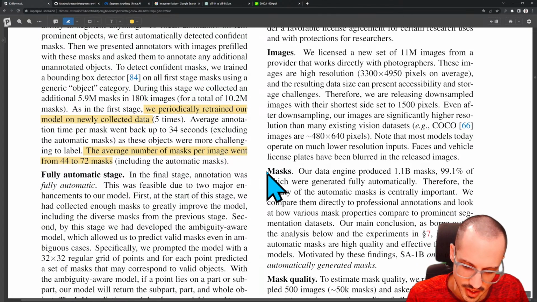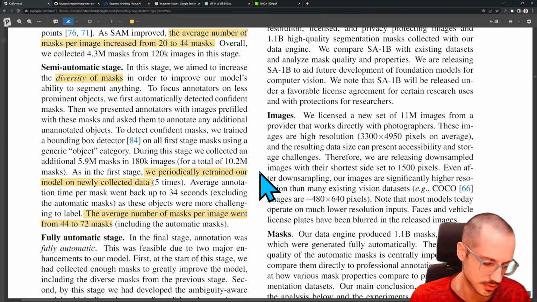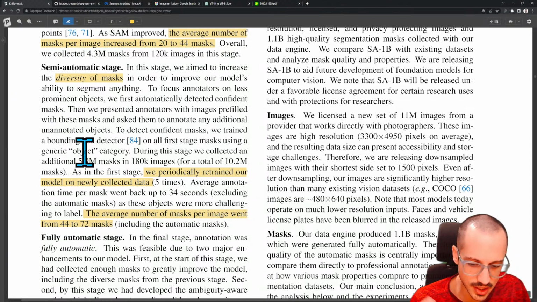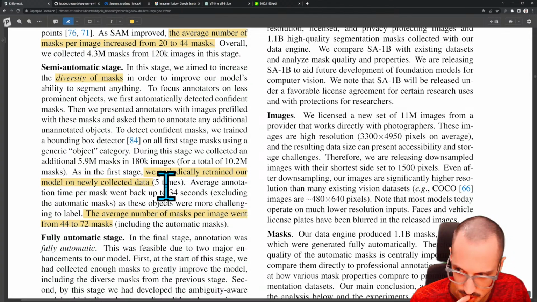Yeah, so as they're training their model more and more, they start with basically a COCO segmentation model trained on COCO. Then they use that to segment more stuff, and then more stuff. So you can see how every time they use the model to generate the masks, they increase the number of masks, more resolution, get everything in there.